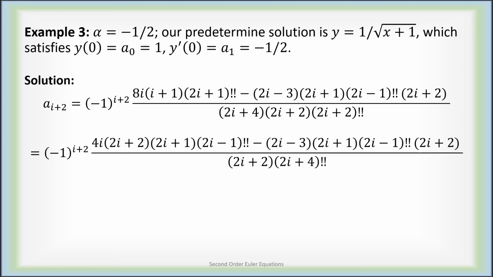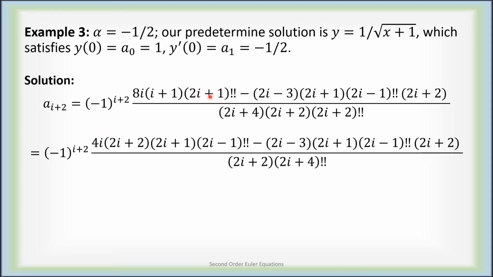Okay, doing some more work in the numerator, and in the denominator as well. So this 8i, if I take a 2 out of it, I get a 4i times 2, and then I take that 2 and I distribute it in here. So instead of 8i, I call this 4i times 2, and I put the 2 in here. So I get 4i times 2i plus 2.